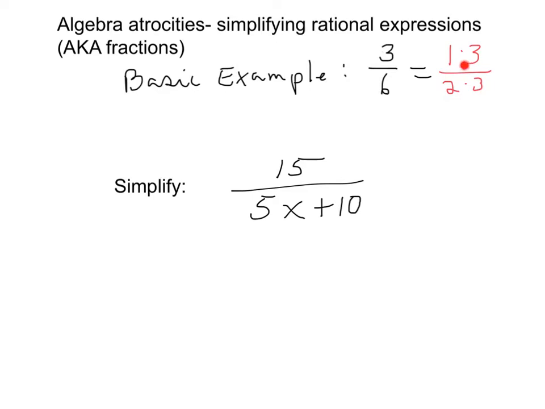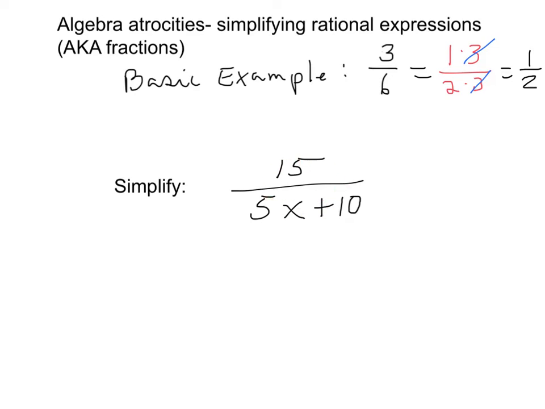And I want to note that multiplication is in between these two things, which means they are factors of the original number, so therefore we can cancel out any common factors that we might see, hence the 3's being able to cancel. The key here is this multiplication in between. Okay? So, as we already knew, 3 over 6 equals 1/2 because of being able to cancel out a common factor.